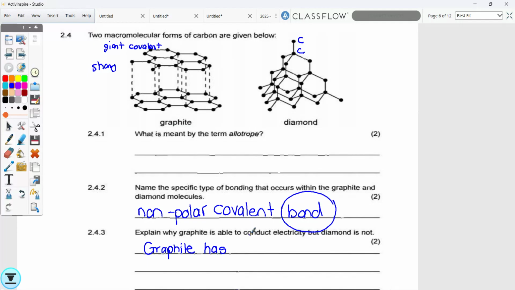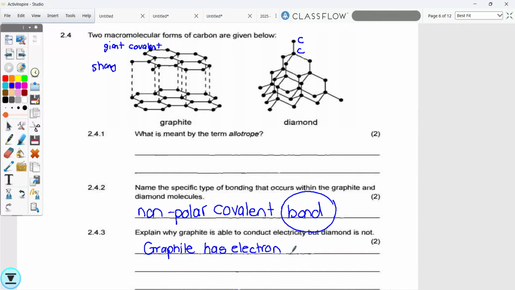Well, how can we say it in plain, simple English? What do we need for electricity? A charge, and the charge must be? Moving, free to move. So graphite has, what is the charge? Stand up and sit down again. What is the charge that graphite has? What is the particle with the charge? Electron. I heard a swear word. An electron. Thank you. Electron. Someone said iron. That is definitely a swear word when we're talking about a covalent substance.